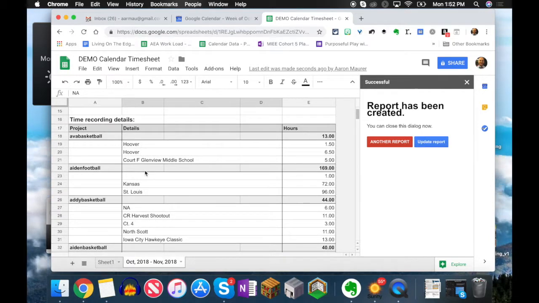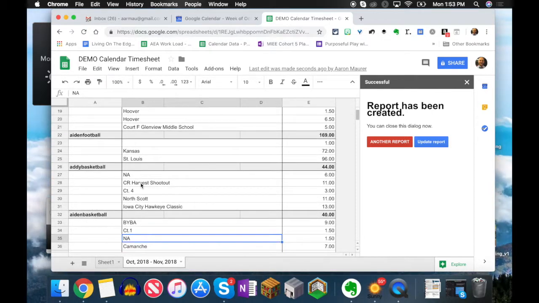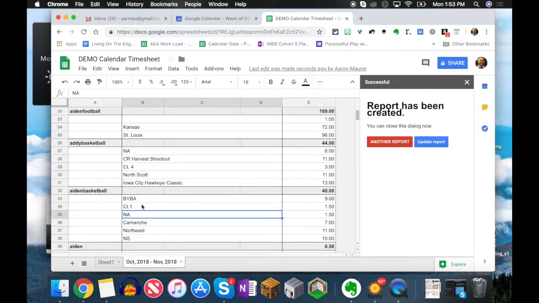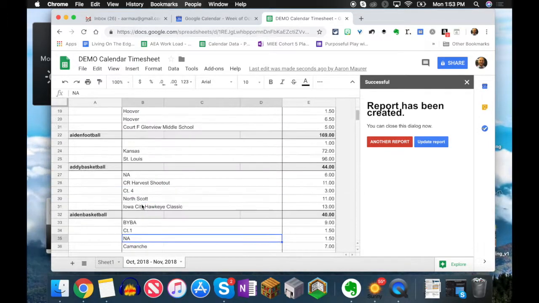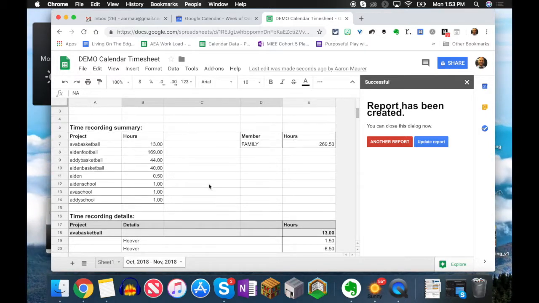If I have social studies and then I put North Scott or social studies Bettendorf, I can see which schools I'm devoting my time to, or social studies planning, social studies workshop, and I can start to see how I'm maximizing or not using my time effectively. These are all the words that come after that hashtag, the keywords as they pull through. And now I've got this awesome snapshot of everything that I want to do.